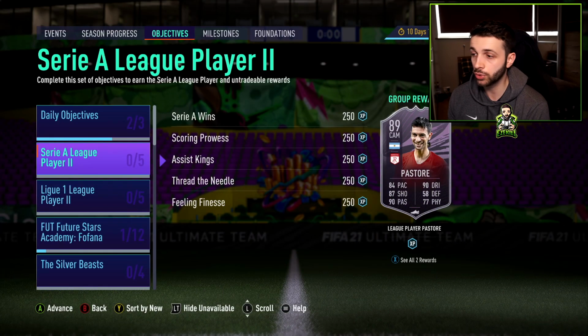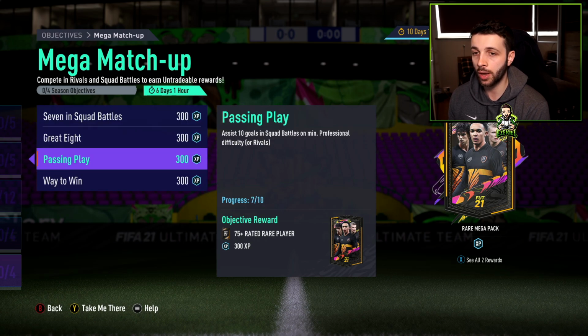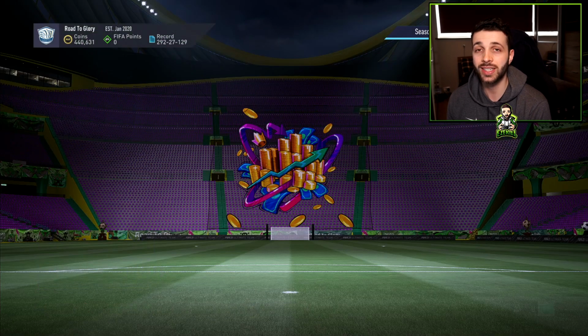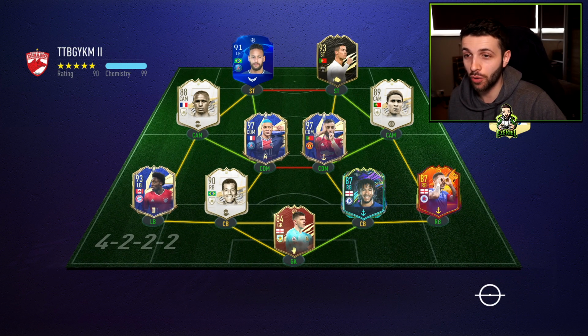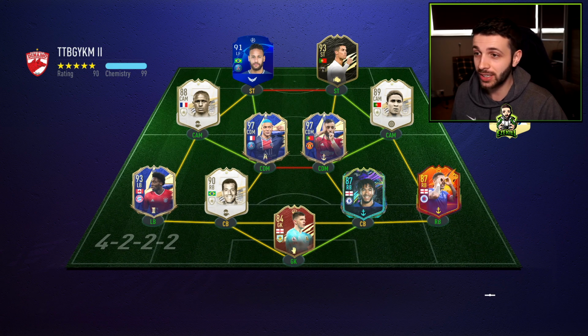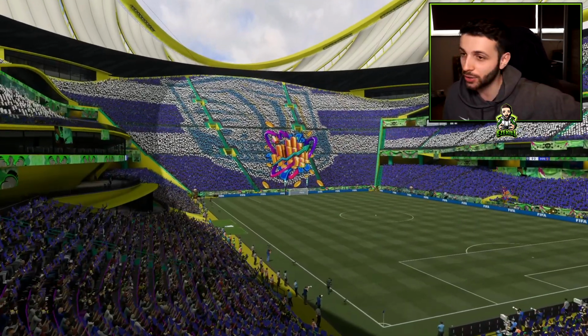If you just play some rivals, you could do it in squad battles also, but I'm doing it in rivals at the moment. So yeah, we're going to try and get a couple of games underway and see how this team performs. All right, who are we playing against? Another Neymar, except he's got Ronaldo, Eusebio, 3 Team of the Year cards. Wow, he's got Tavernier as well. Flipping hell. What a team. Okay, I'm going to put this drink down. I need to concentrate.